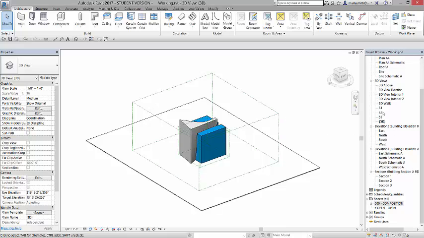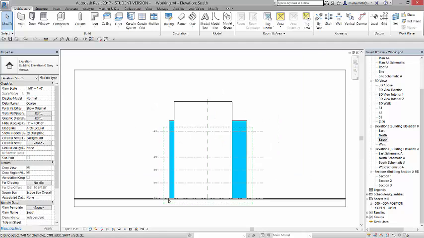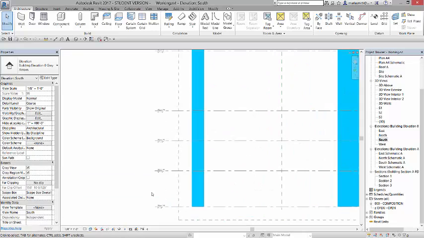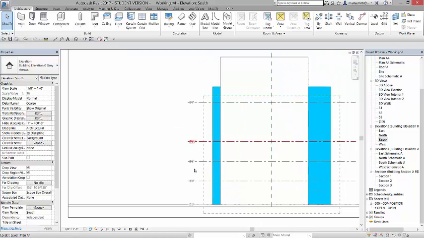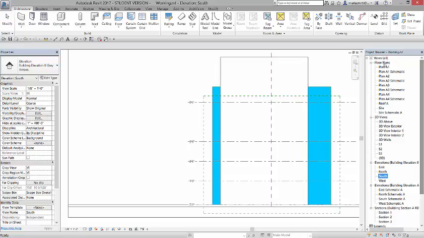So if I go to my south elevation, so it's going to look at this thing from the south, right? I'm going to double click on my south elevation and zoom in, and there are levels that have been created that are cutting through this 3D model, and at 4 feet typically above each level it's slicing that model for a floor plan. So each one of these is creating a floor plan.